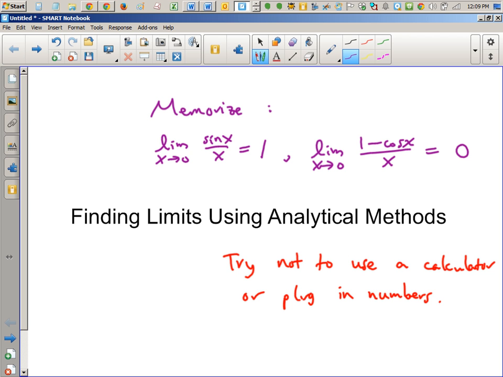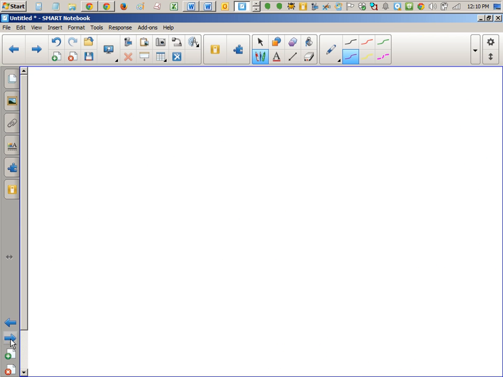So during second period, Conrad asked me, is there one for tangent? I love that kind of question. There's one for sine, there's one for cosine, is there one for tangent? Turns out there are ones for tangent, but you don't have to memorize them. Watch. Let's talk about one for tangent, because tangents can be written as sines and cosines anyway, right?